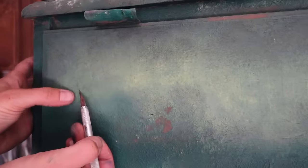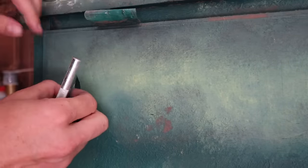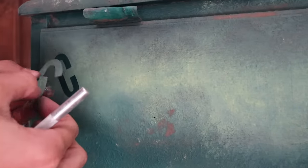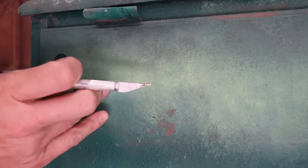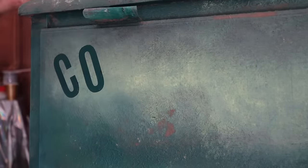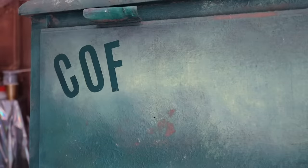part right here where I use a microfiber cloth, and then I also use my hands to blend it in a little bit. And then once I am done, I am going to take my X-Acto knife and carefully pull back all the areas where my little vinyl letters were. And you'll see that the New Jerusalem is the color that sticks through. And now we have our cute little coffee right meow, and then the other part that I put. And then what I do after this is I seal this entire piece, and then it's done.